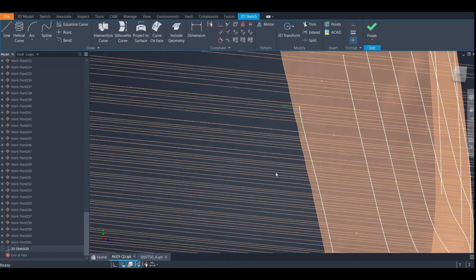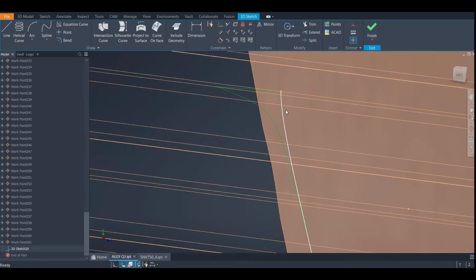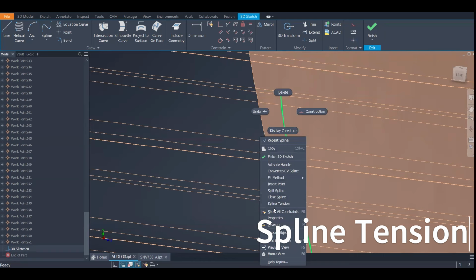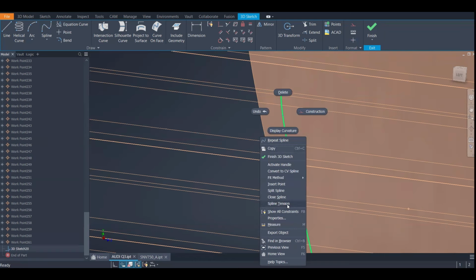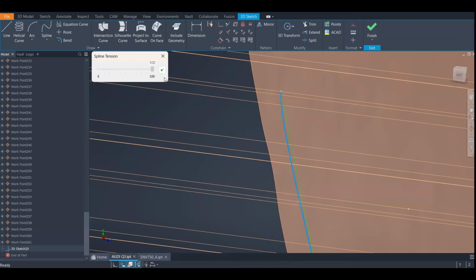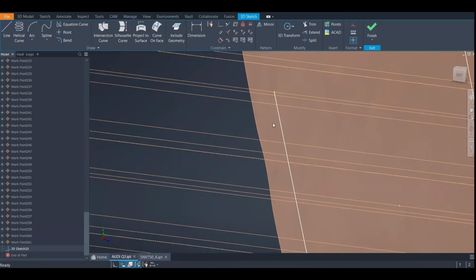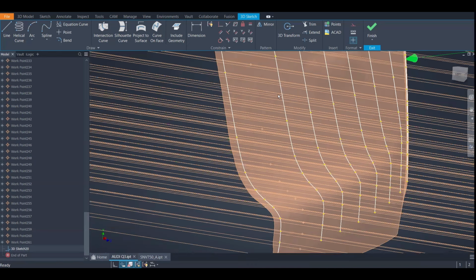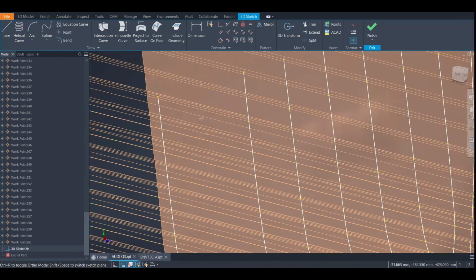Because if you don't fix this, you're going to have, again, a strange surface. So you need to have a tight spline. Let me turn display curvature off. The key thing in here is to right click the spline, click on spline tension, and drag this up to 100. As you can see in the preview, it is now closer to a straight connection, a spline that is connecting points in the most effective way, the closest distance, let's say. Okay, so after that, it is ready. This spline is ready to be used in a loft command, for example. So I will add this other one.